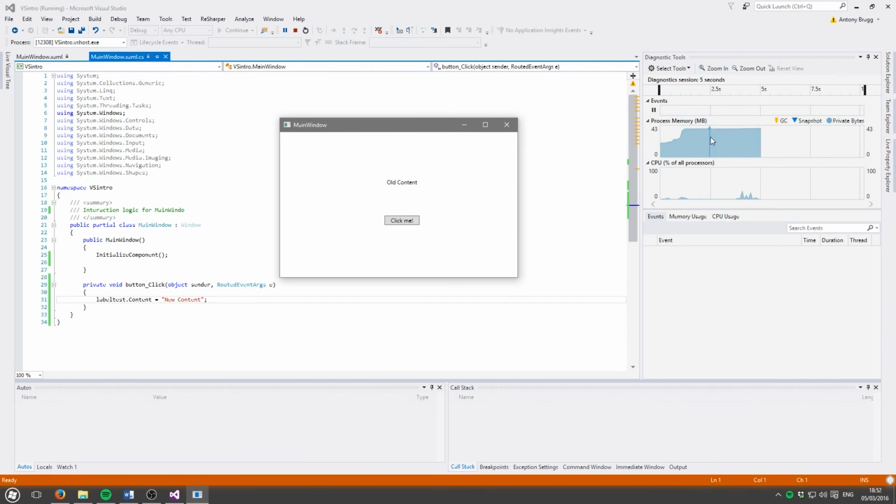Okay, so it's running. We've got some memory diagnostic stuff over here telling us how much RAM we're using and how much of the processor we're using. If you're building a huge application, you'll want to give consideration to how much memory you're using and that type of stuff, so you don't want it to be a massive hog on RAM on someone's machine. We have got some code here, which in theory, when we click this button, will change the content of that label, which it has. Okay?